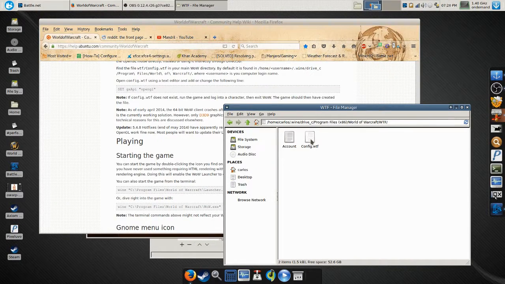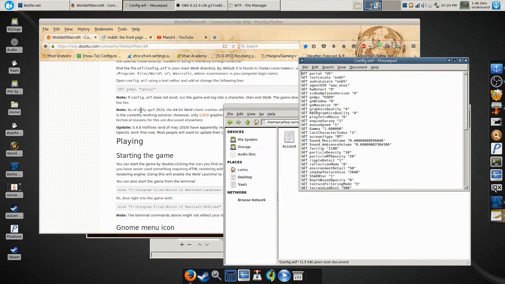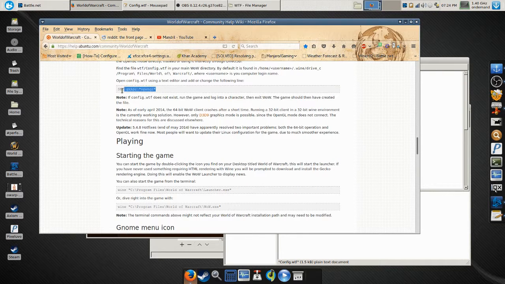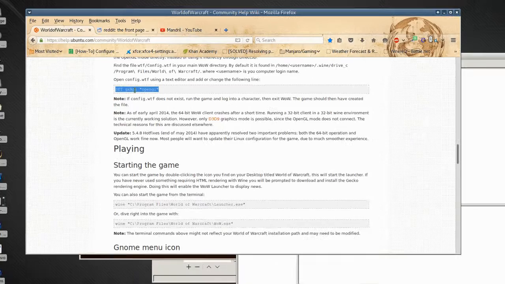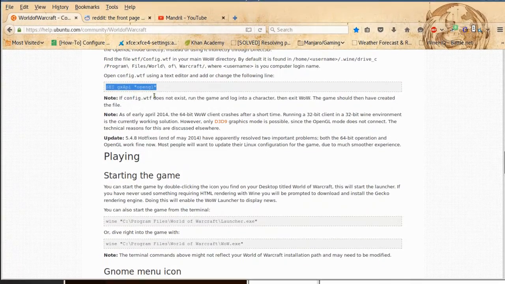So we are going to open the config.WTF, and if we follow the directions, it's here: set gxApi OpenGL. All right, so I'll go ahead and copy this.